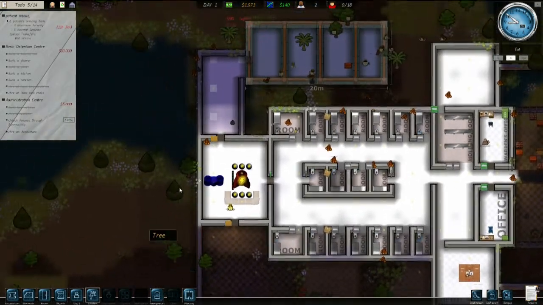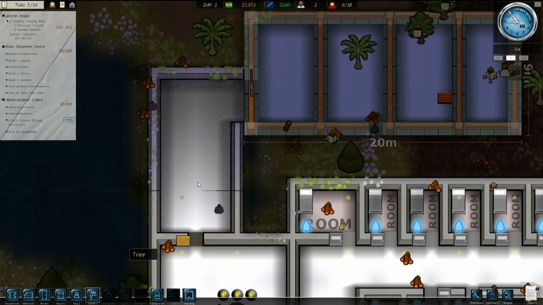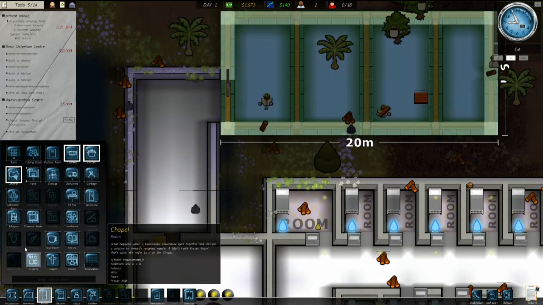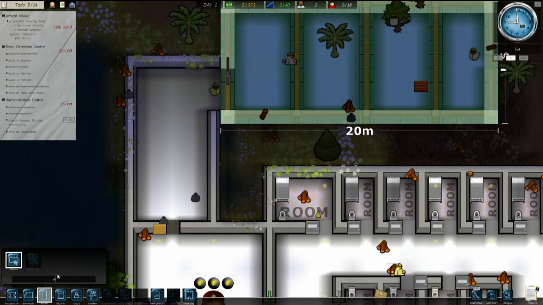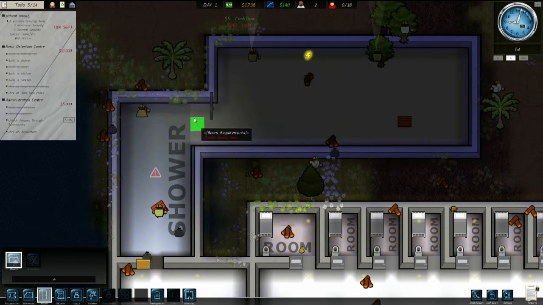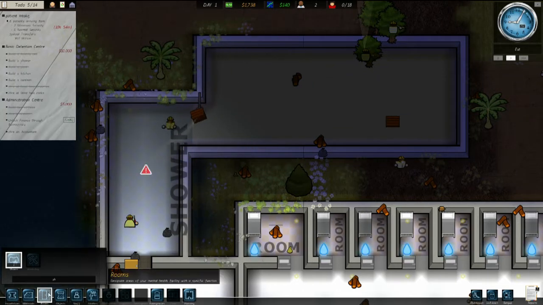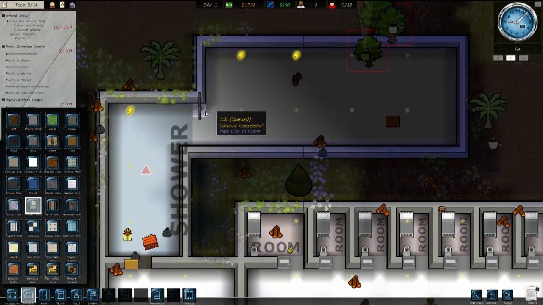Oh, hello. So this is going to be the shower room once this gets finished. Shower, shower, shower. Where's the shower? Why can I not see where the bloody shower is? Alright, shower. There's the shower. Yeah, I know. I need the shower head. There we go. Why'd you do that? That was unnecessary and uncalled for. There you go.